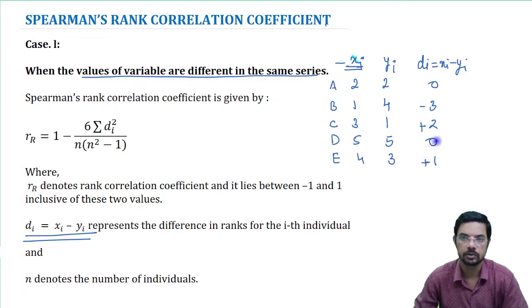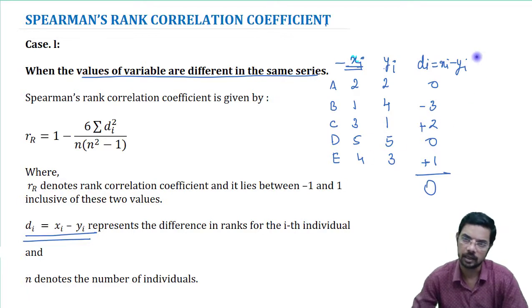When you take the sum of the differences in the same direction, xi minus yi, the sum of the differences will always be equal to 0. That is a property. And n represents the number of pairs, or the number of candidates. Here this is one pair of xy, here a second pair, the third pair, the fourth pair, and the fifth pair of xy. So in this case we have n equal to 5.